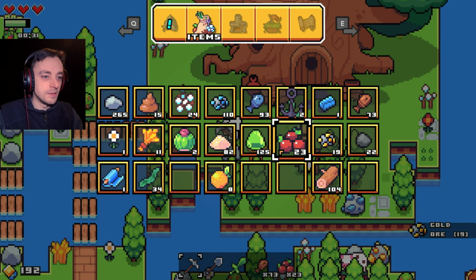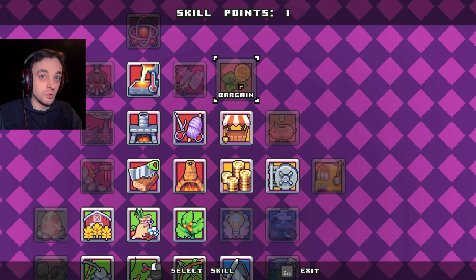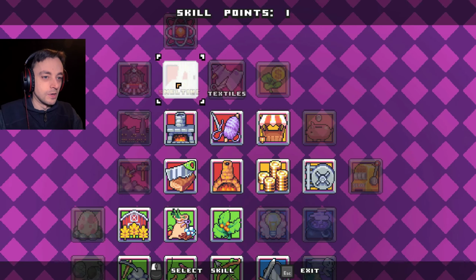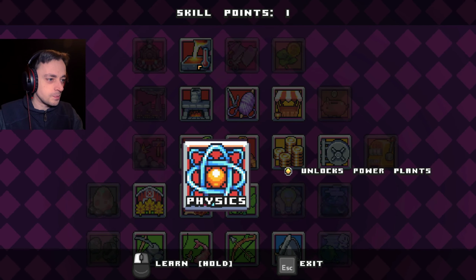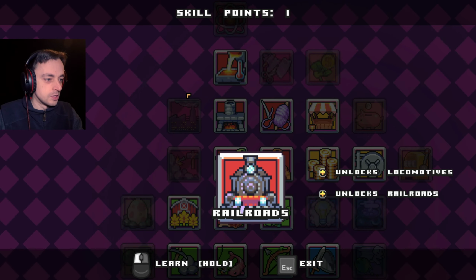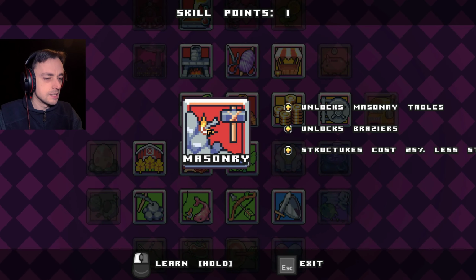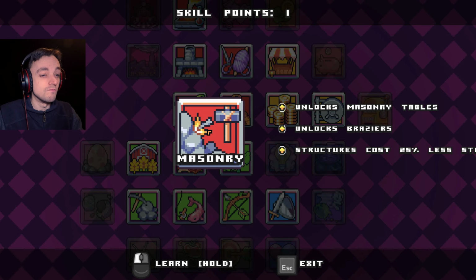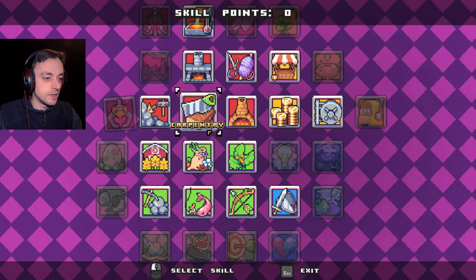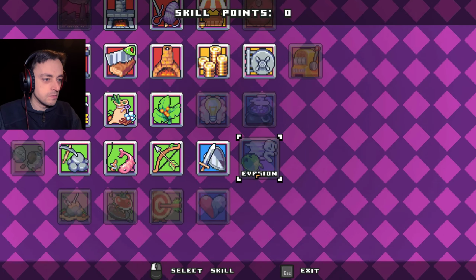So there we go. Off camera, I upgraded, so I might as well continue to upgrade now. We've got the market trader, but that's all I know. Railroads? Physics? Unlocks power plants. What would I need power plants for? I don't know. Railroads unlocks locomotives. Masonry unlocks masonry tables and braziers. Interesting. Structures cost 25% less. Yes, I think we'll go with that. We do need more by way of combat, I think. Like potions? Maybe. Evasions? Anyway, we haven't got any more points, so we'll have to go with what we have.